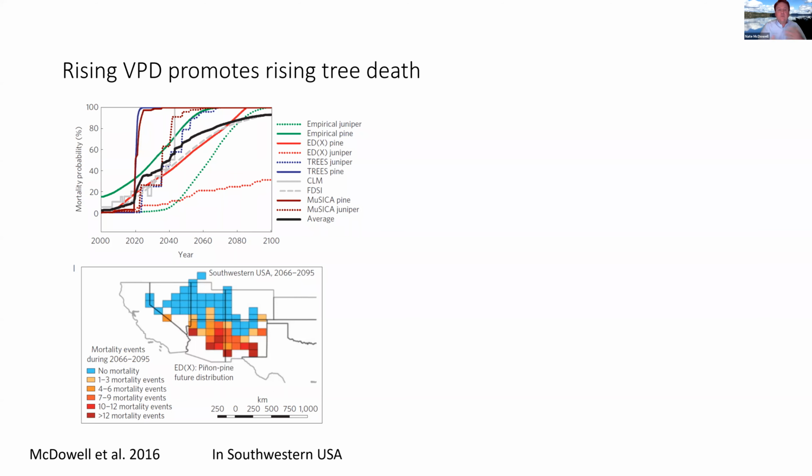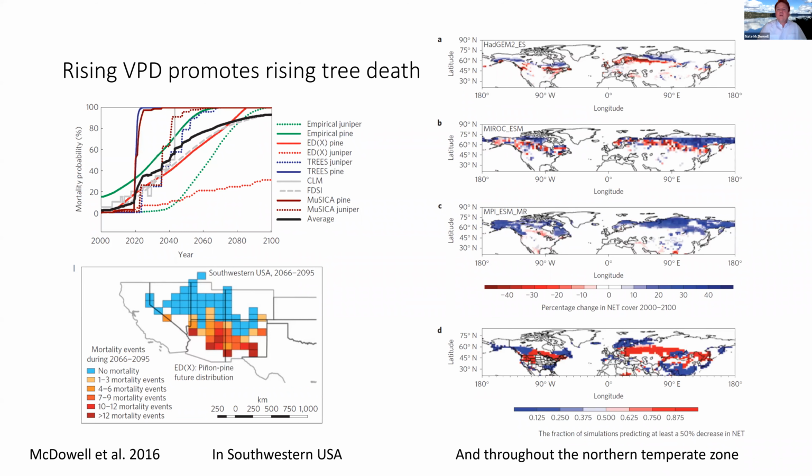I can pick on a few other aspects of why this could be wrong, but even if it's off by, well, not an order of magnitude, maybe it's twice as wrong as it should be, the trajectory is still concerning, right? These models did account for rising CO2 and its impacts on stomatal conductance, by the way. But these were process models I just showed you that are focused at the tree to the ecosystem scale, largely.